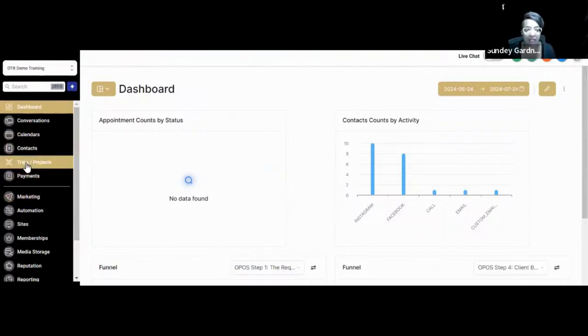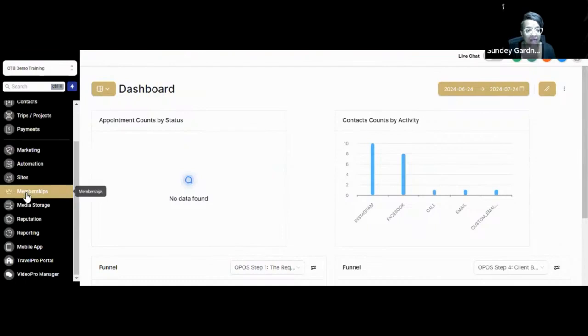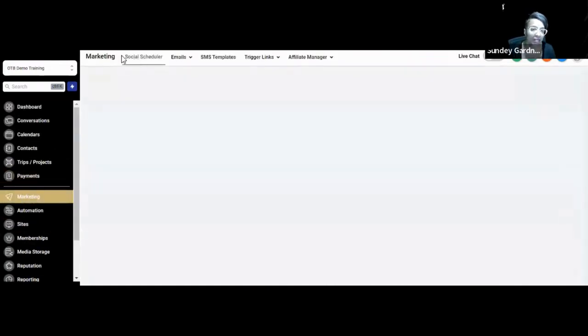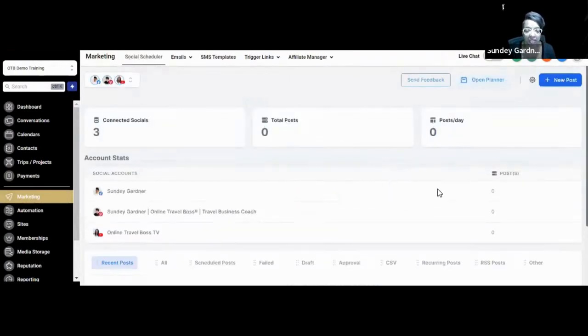All right, so let me show you really quick how you can set up this RSS feed for a social media post. So I'm going to go to marketing and then in our social scheduler. So in our platform, we have the ability for you to connect your social media accounts. And I think we talked about that on Monday because you're having conversations with these people, right? So we have nine different social media platforms that we connect to. But one of the things that you can do is you can create a new post. And then you can create an RSS post.